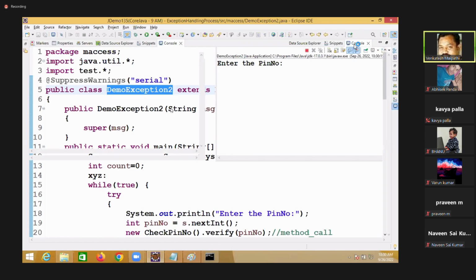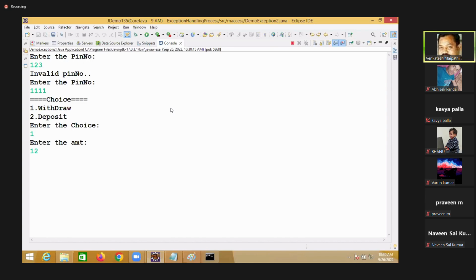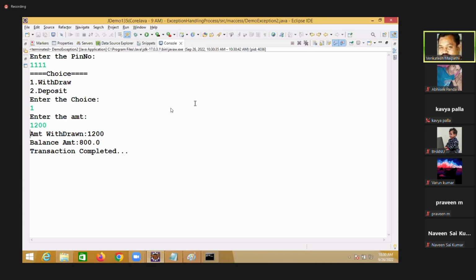Enter the pin number 123. Invalid pin number. 1111, valid pin number. Withdraw 12,000. Is 12,000 there or not? The answer is coming or not? Now, pin number, withdraw 1200. The answer came, no? I just converted all those else blocks into catch blocks.